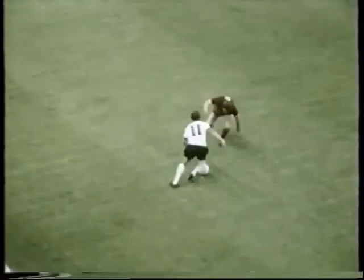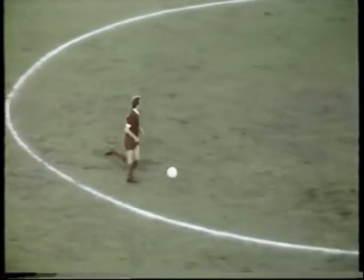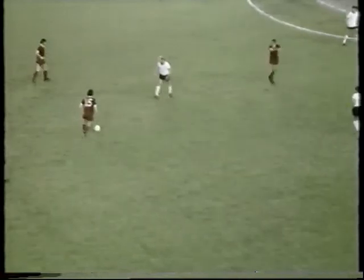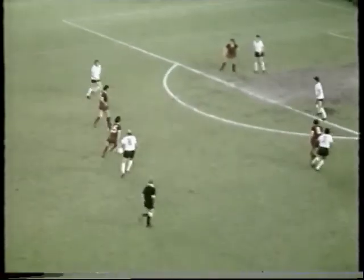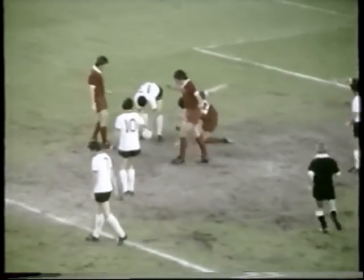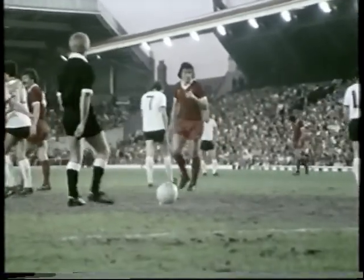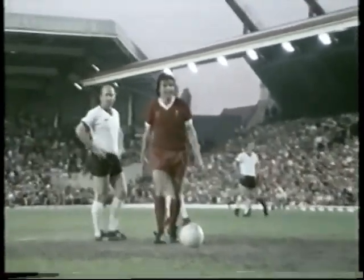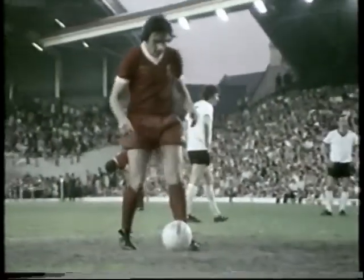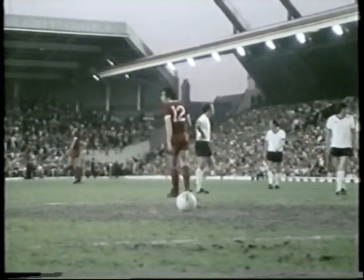Thompson being pursued by Jimmy Case. Now Phil Thompson. Not to be confused, of course, with Peter. This is Johnson. Goes past Charlton. And brought down surely there by Cormack, yes. A foul by Cormack on Johnson and a penalty to Liverpool with just 2 minutes to go. And it looks as though Lol Cotterill, making his first appearance here, is going to take the penalty against Alex Stepney with the score 3-3.